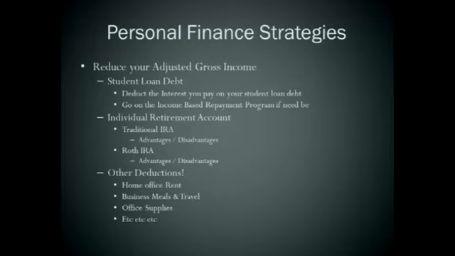what we want to do here is show you how you can use your debt to your benefit and where to make key deductions that will reduce your adjusted gross income on your tax statement to bump you down into a lower tax bracket while putting money into a savings account that you can pull out when you're 70 years old or before then. So let's just talk a little bit about student loan debt.